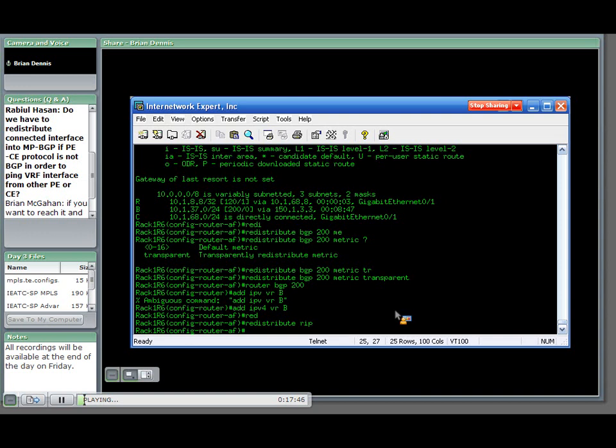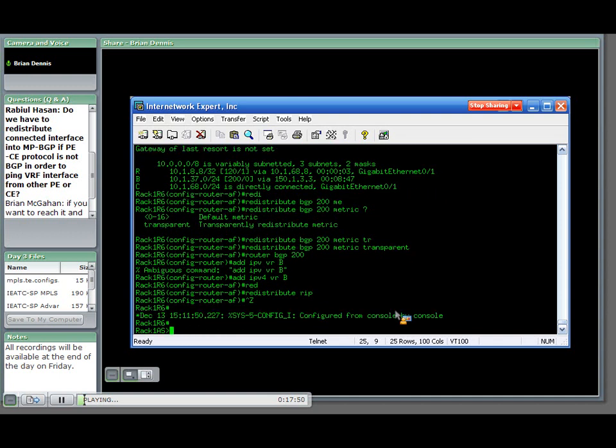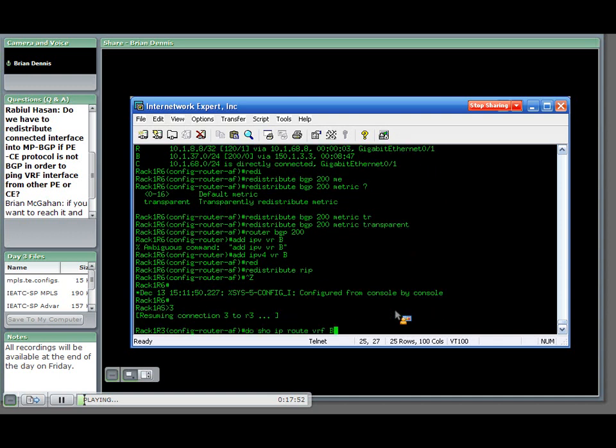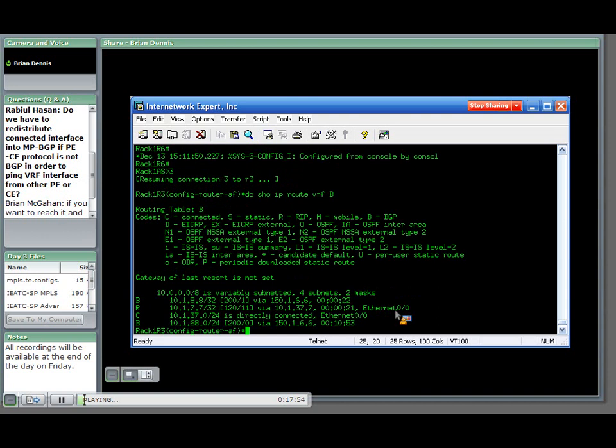All right, and let's go over to R3 here. So we have the loopback of R8 now, okay, because we've done the redistribution on that one side. Now we're going to do the redistribution on the other side here.